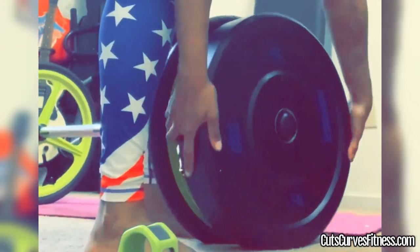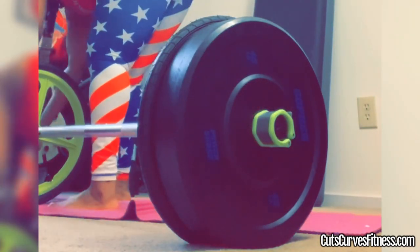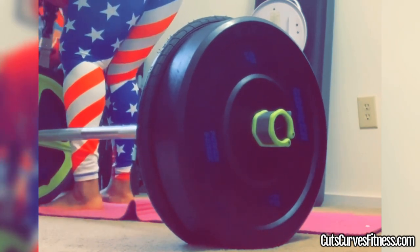This is just me putting on my 45s. So you can see how much space you have. It is enough space for a thick Olympic weight.